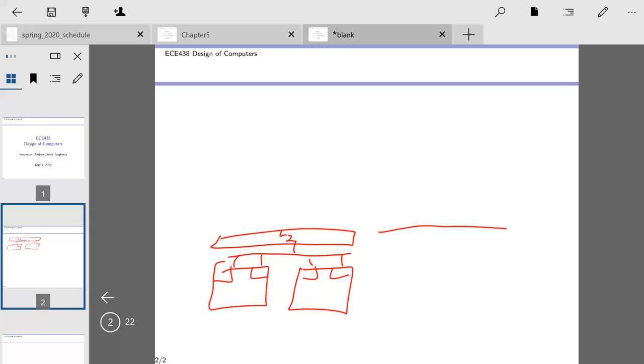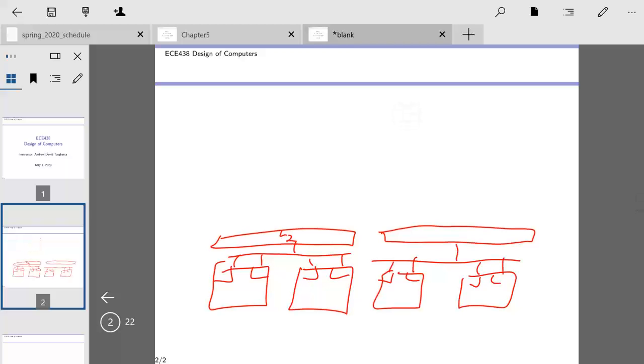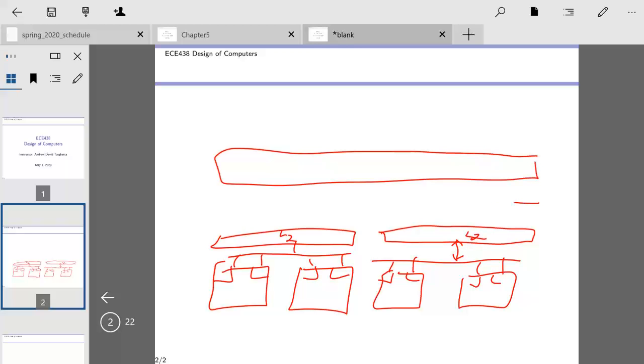And then we're going to basically duplicate that. We've got another cluster of processors. Okay, we do that, and then they're going to share this level 2, and then we're going to go ahead and do this. Now, the thing about this architecture, and this is the level 3, as we get to sharing the memory hierarchy, is that we actually try to divorce ourselves from a bus-based architecture, because there's a lot of performance limitations when it comes to a bus-based architecture. Buses don't scale well to a large number of cores.